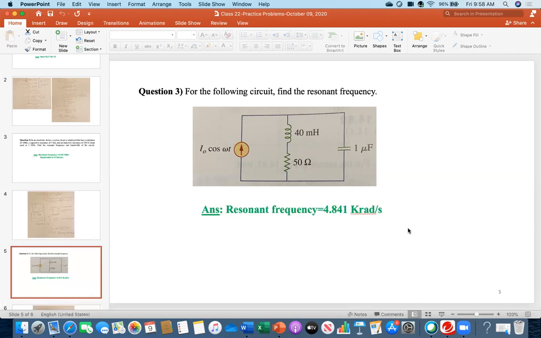Dr. Ali, I feel like I'm overcomplicating this, but for the two in the middle branch, the resistor and the inductor, since we're calculating admittance, we can't just combine them normally, can we? Yeah, first you do their impedance, and then take one over it, one over G, right? Ah, okay, thank you. So, for example, 50 plus j omega L, and then one over that.